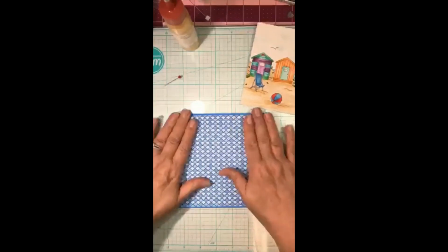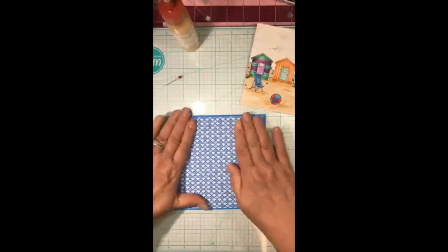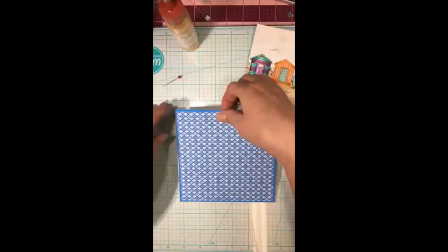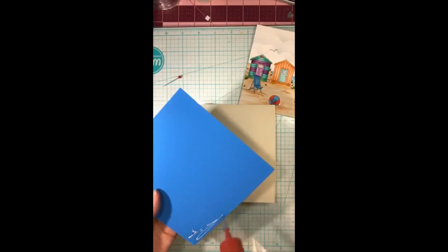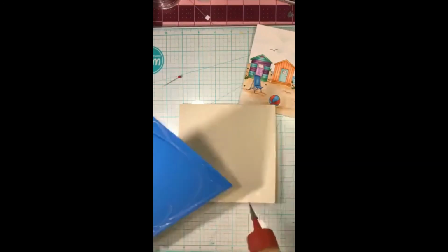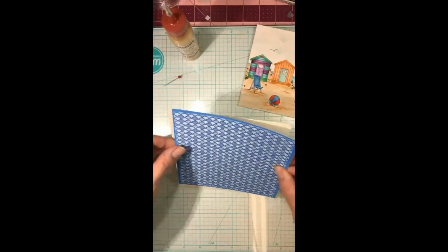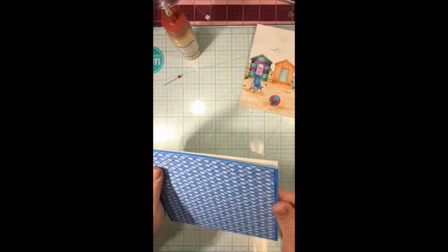So here we go. This is why I use the art glitter glue, because you can reposition to your heart's content until you press down. And so that, like I said, this is a 6x6 card, and this is just blue paper that I use for my mat, and then I cut the digipaper 1/8 of an inch shorter all the way around. And so I'm just going to put this on and position it.